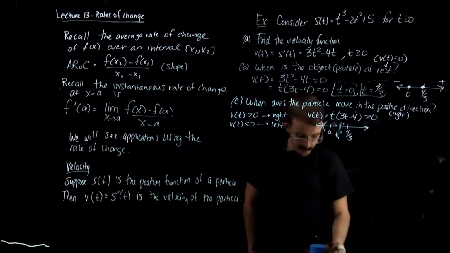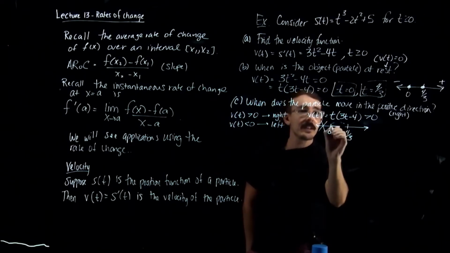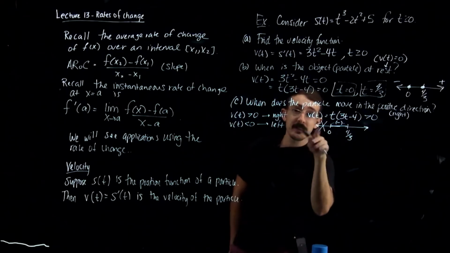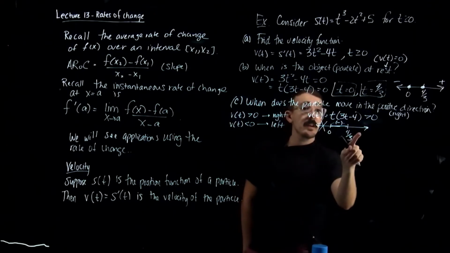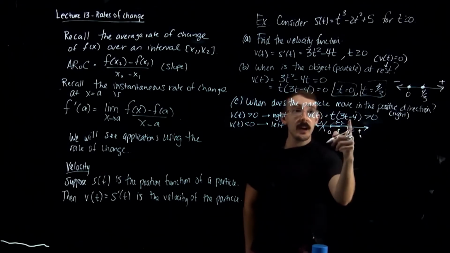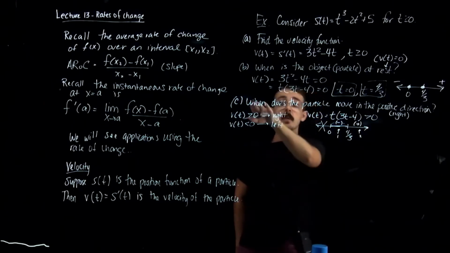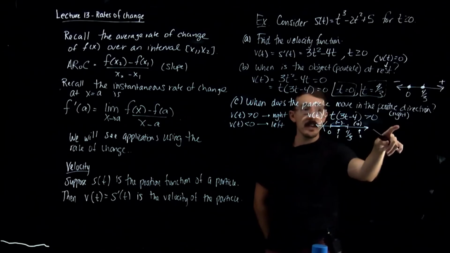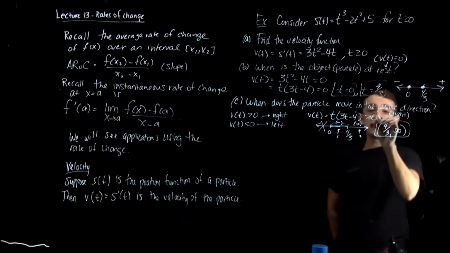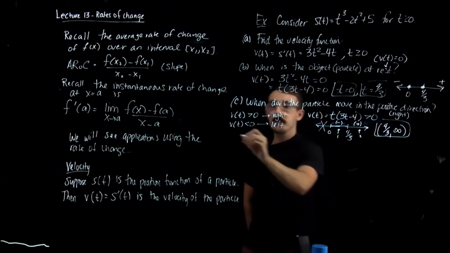So maybe instead of just aggressively writing an x here, I'll just indicate that this was a negative. This x is going to stay here because I'm not considering time before 0. If I plug in a test number here, say like 2, I get 2 times 2. So this one actually works. This is positive. So the question asks, when does the particle move in the positive direction? The answer to this is it starts at 4/3 and onward. So that whole interval from here on, the particle is moving in the right direction, the positive direction.